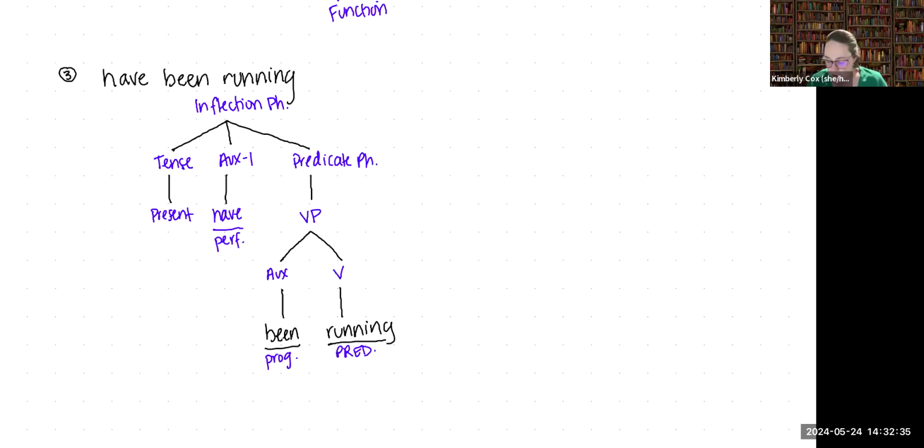So once again, the form of the words appears up there. And then underneath the lines, we get the function of the words. And this is important because, for instance, have might be an auxiliary verb, but sometimes it's also our main verb. So understanding the difference between the form of a verb and the function that it can have in the sentence is just as important as recognizing a noun phrase and that it can have different functions within a sentence.